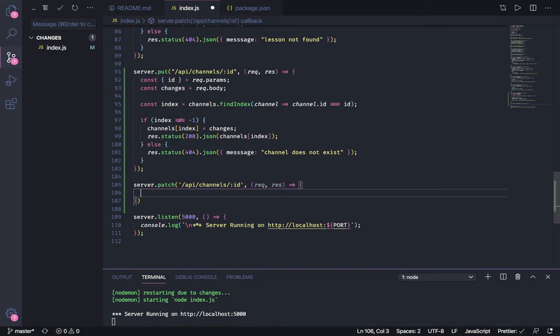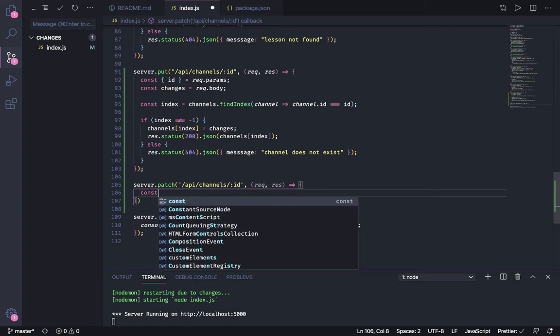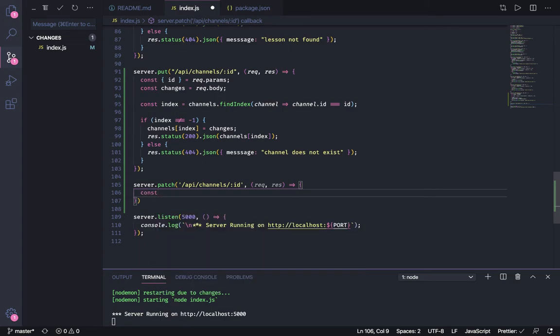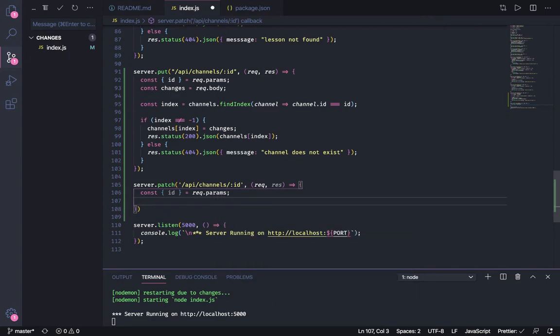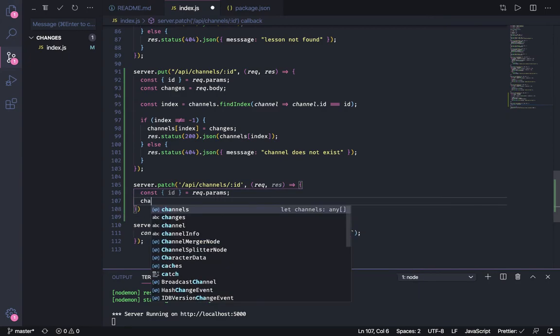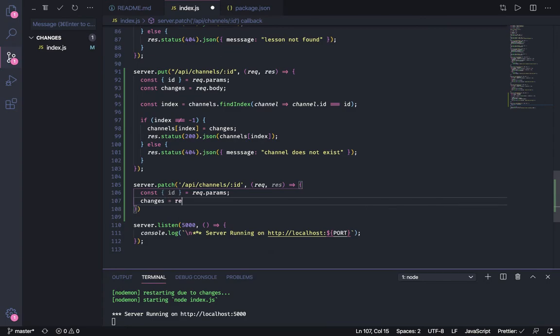And with a patch, I think it's a little bit easier because we still have to identify through the ID. So we're going to destructure our ID equals req.params. And then we're going to say changes again equals req.body.